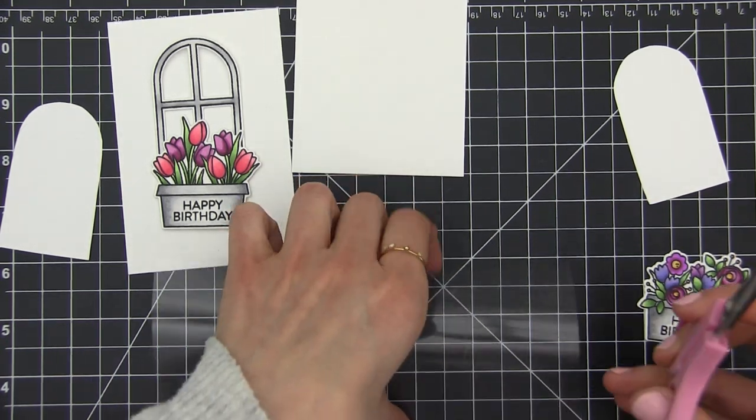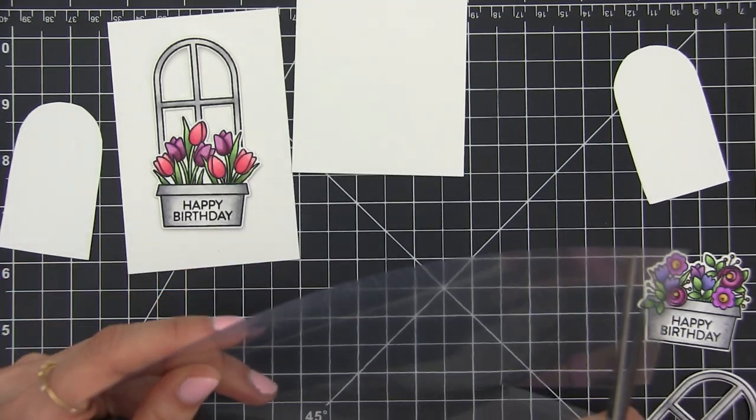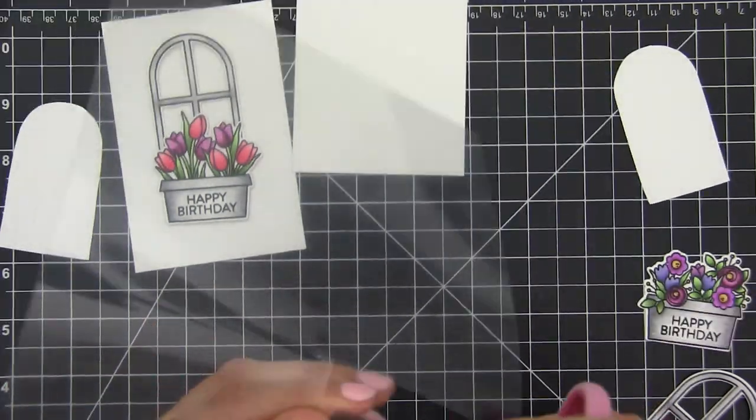And after that, we will add the double-sided foam tape. I'm going to add two layers to allow the sequins to move freely inside the window. Then we'll close the window and just stick it to our card.